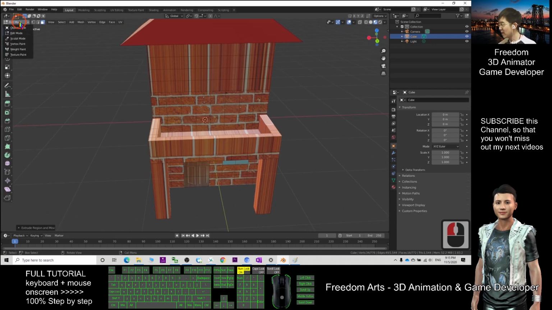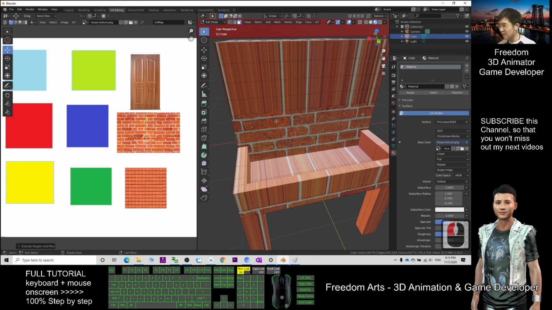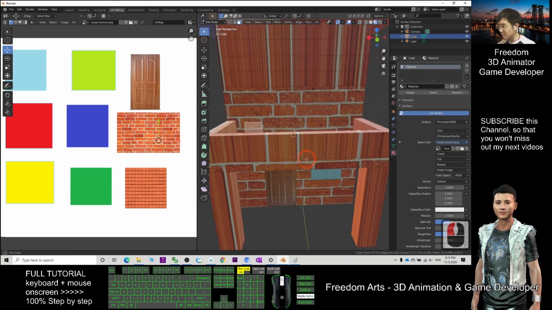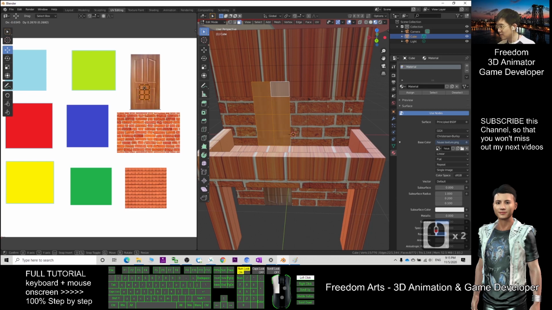I just need to go back to UV editing. Select. Okay, 1, 2, hold the shift. 1, 2, 3, 4, 5, 6, 7, 8. Alright, now move to here.